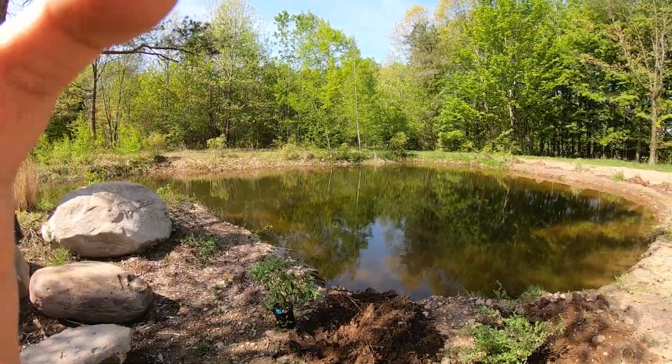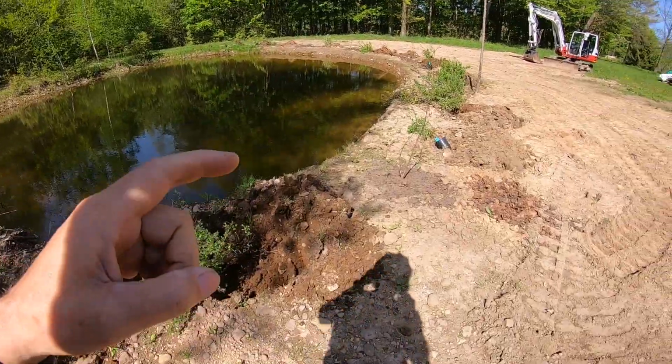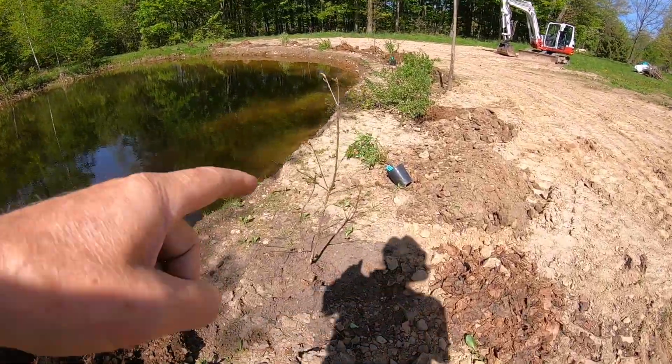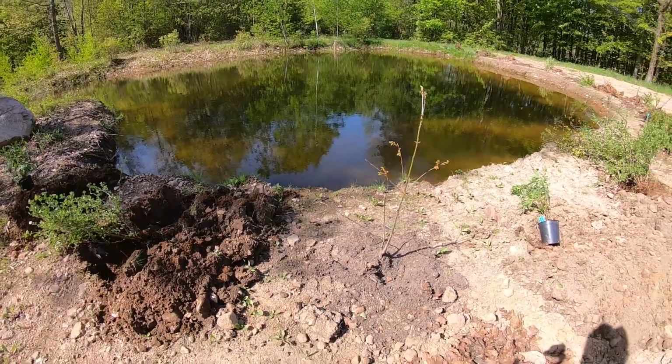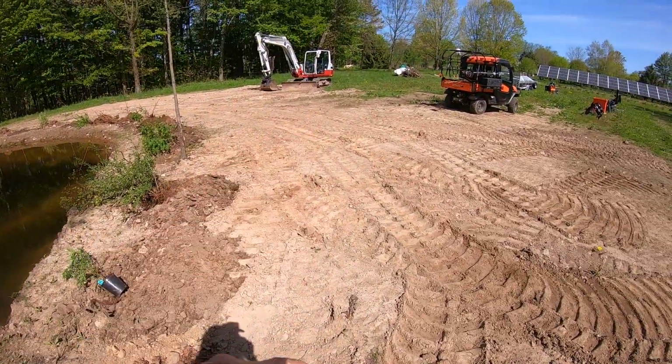The other day I did come down here and I planted several English oak trees. So this is one of the English oak trees. It was a real hassle digging. I have piles of stone over there.